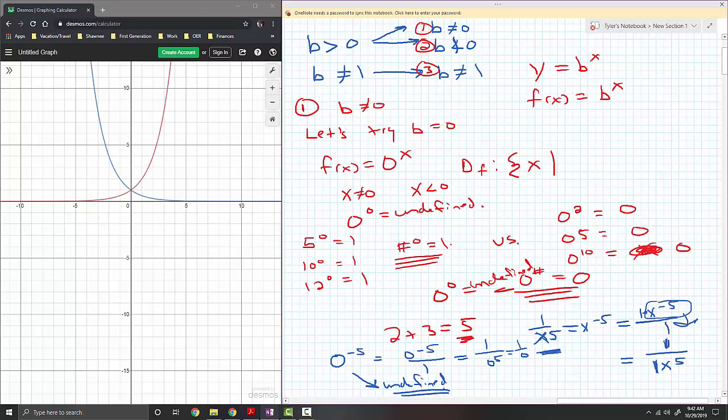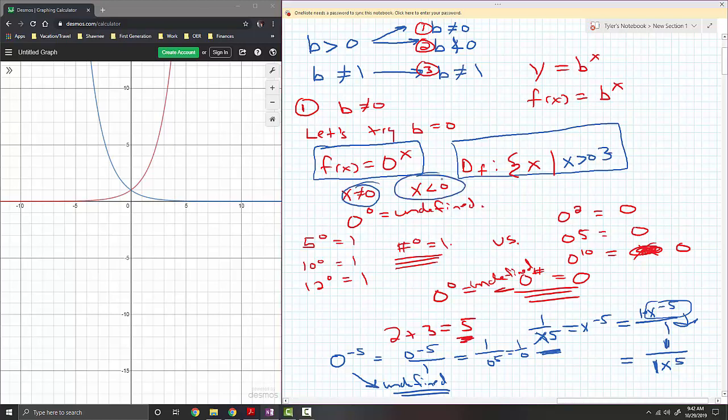So just to recap what we're doing, we're thinking about this function and what the domain of this function is, just so we can get a graph. The domain is that x has to be greater than 0, because we found that x can't be 0, and x can't be less than 0. So we'd put a slash through there.